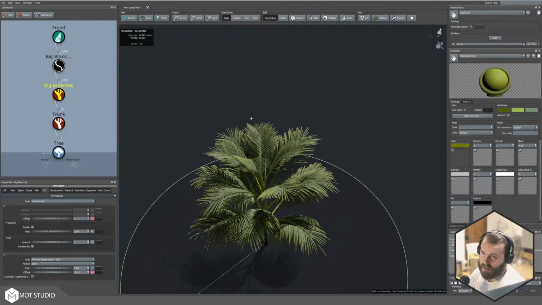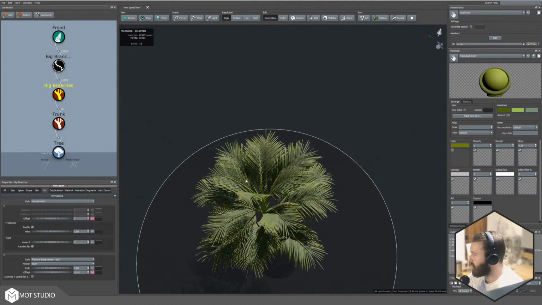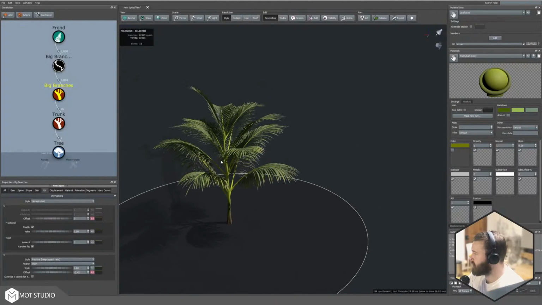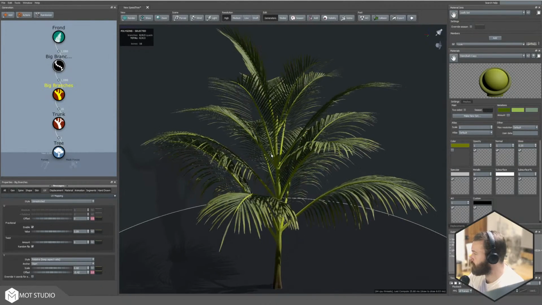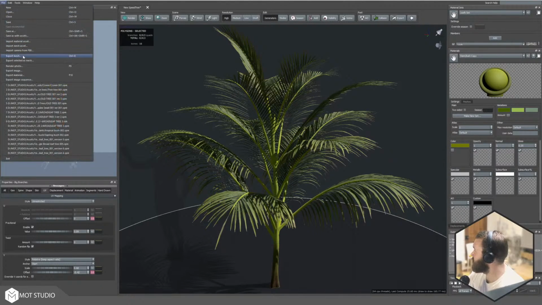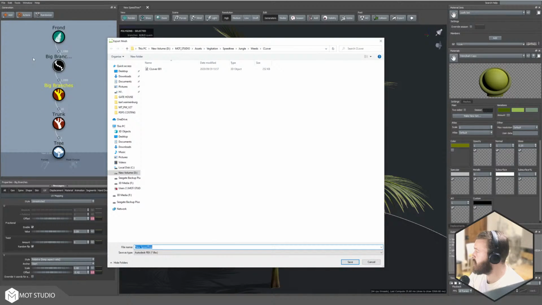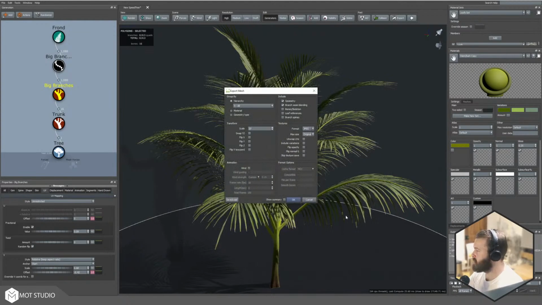So if you have your basic model like this, then all we need to do is just export this as a VBX export mesh. And for this, let's just create a folder quickly. Just call this stream. Okay, and VBX.